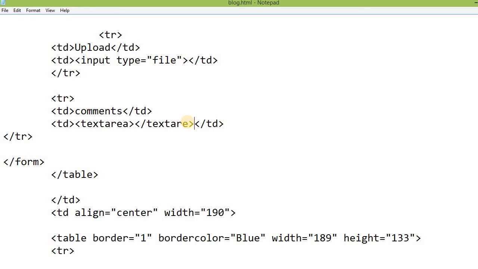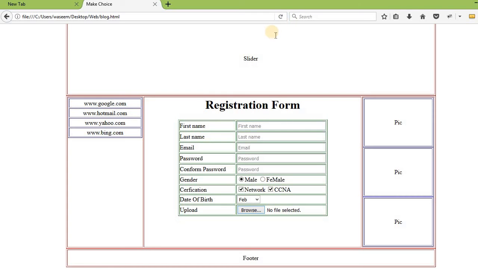Hope you understand this. The spelling of textarea is not correct right now. It's correct now. I will save this to show you. Here you can see, you can enter text.